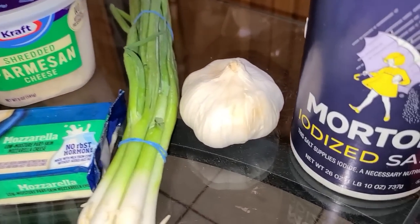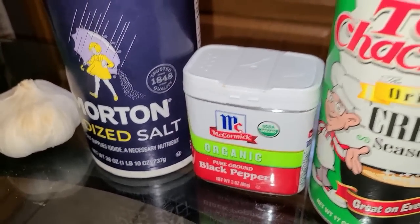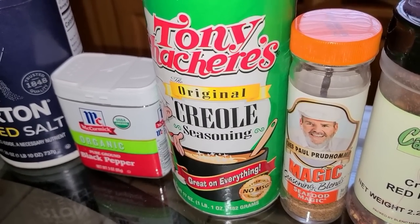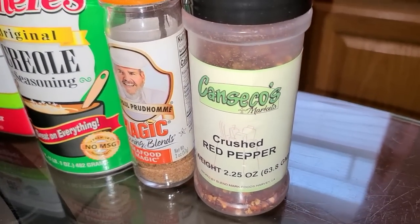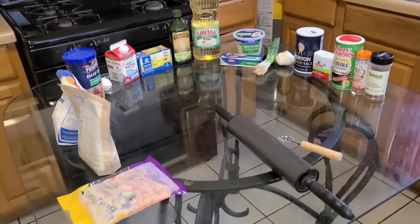some green onions, garlic, and for our additional seasonings, you will need some salt, black pepper, Tony Chachere's Creole seasoning. Now, if you don't have this, you can use the Zatarain's Creole seasoning or the Sapper Mama Cajun seasoning. You'll also need some Chef Paul Seafood Magic and some crushed red pepper. And for your tools, you'll need a rolling pin and a pastry cutter. And there we have it.